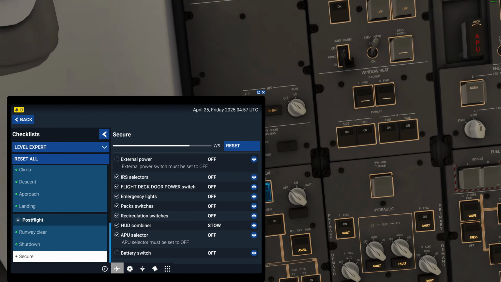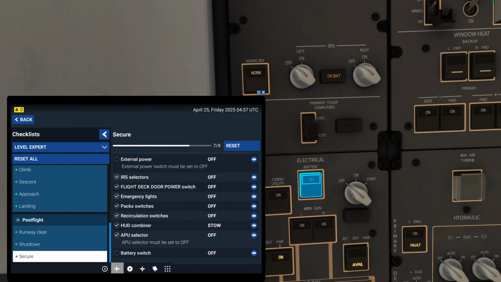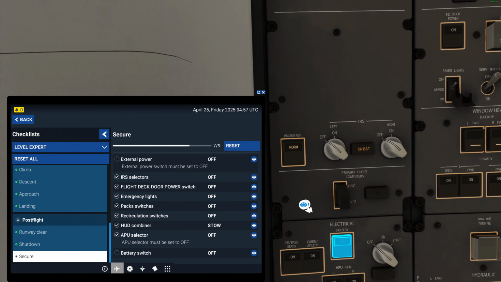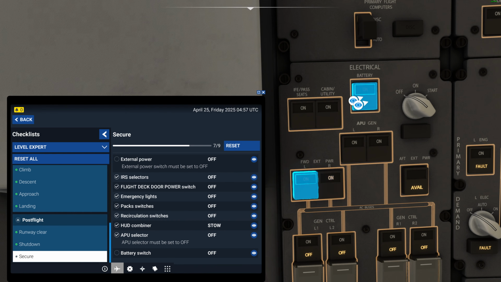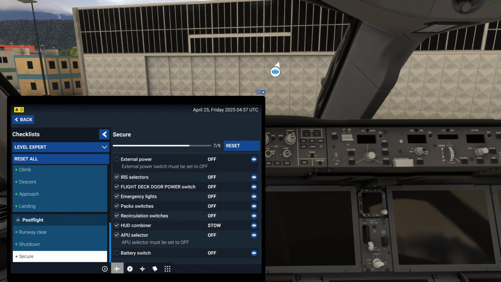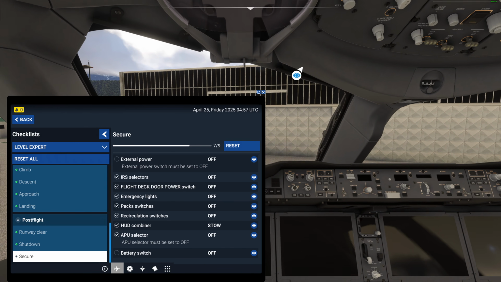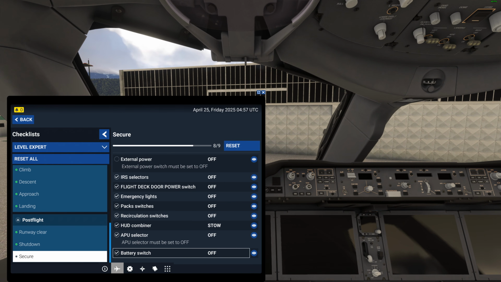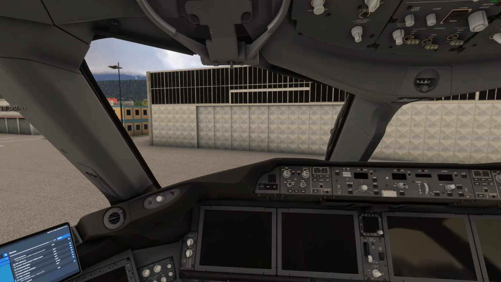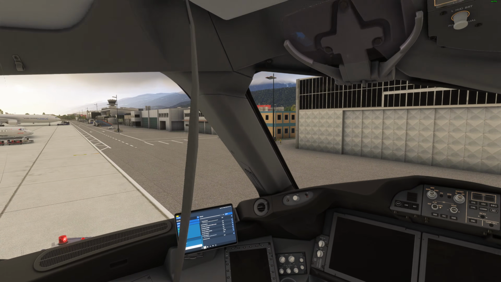Where's battery? There it is. So now that you might go external power off first, and then battery. All right, enjoy your stay in Innsbruck.